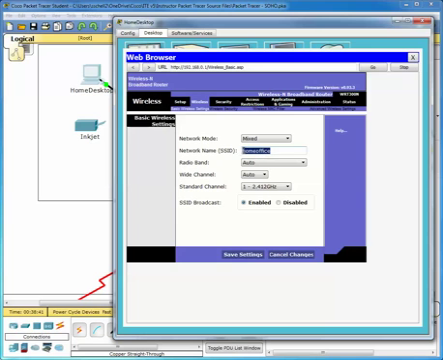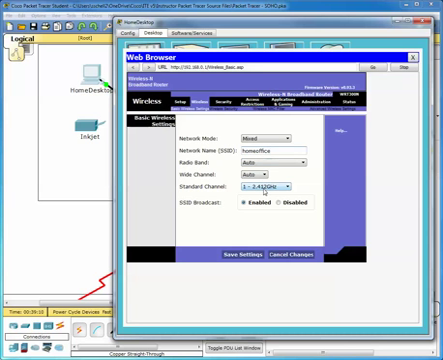The network name, the SSID of the network, is the name of the wireless service set identifier. Now this has defaulted to the name of our router. So it's something that you could leave the same or you could change it depending on your client. So anyone looking for this wireless network would be seeing Home Office.